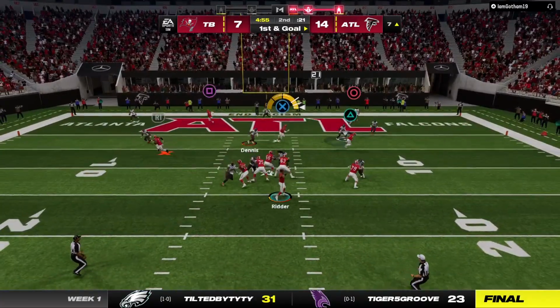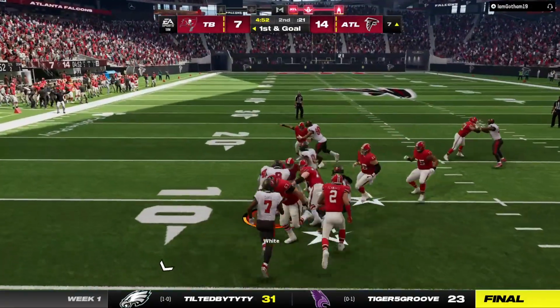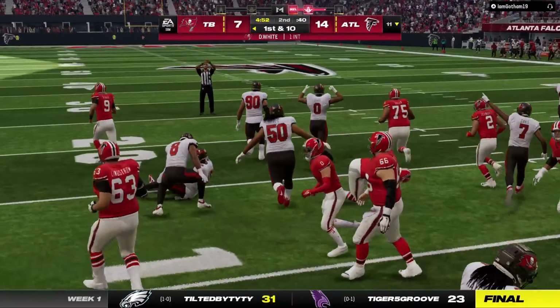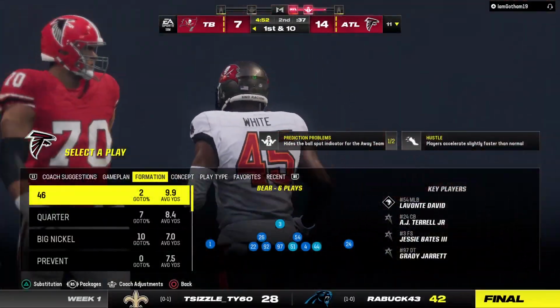Ritter will set up to throw it. Looking there for Pitts, but intercepted. It's Devin White, the linebacker. And the Buccaneers are going to take over at their own 11-yard line.